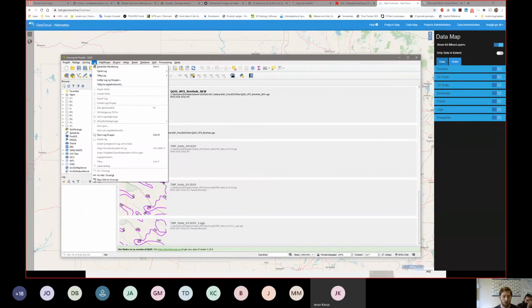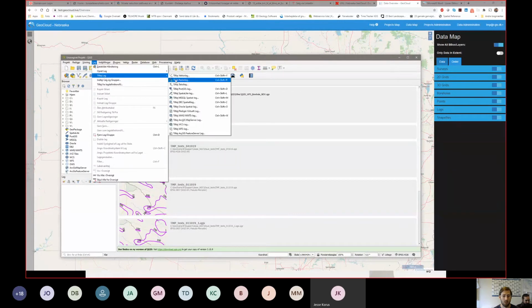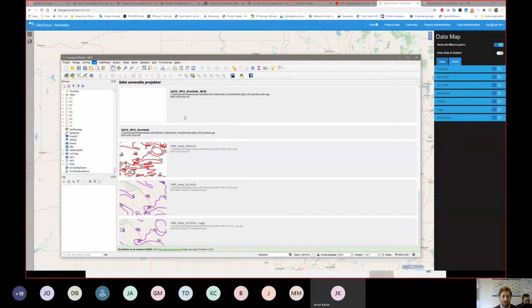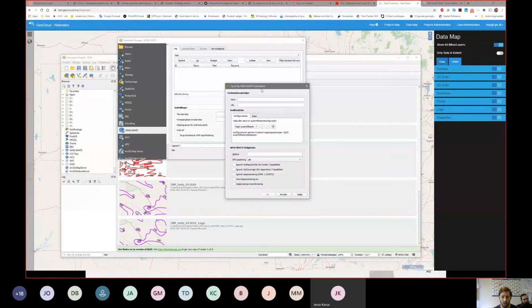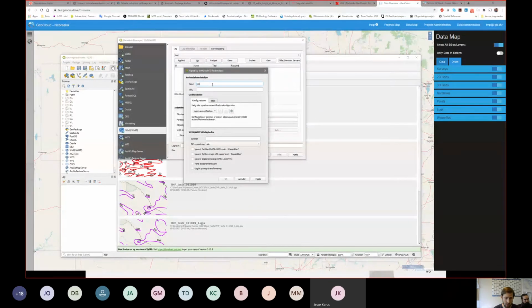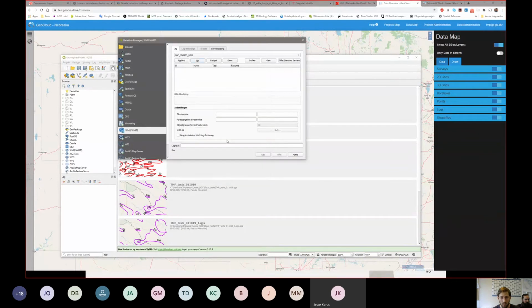So of course, what I want to do here is add a VMS layer to my GIS program. So I'll go find the VMS, add the VMS, and I will create a new connection, give it a name. This will be the NGC 2D grid VMS, and I have the link, it was copied from the page, so I'll just paste it here. There it is, and press OK. I will connect to the VMS.